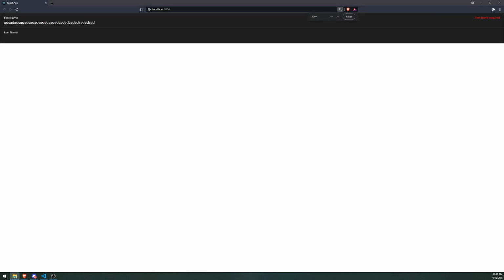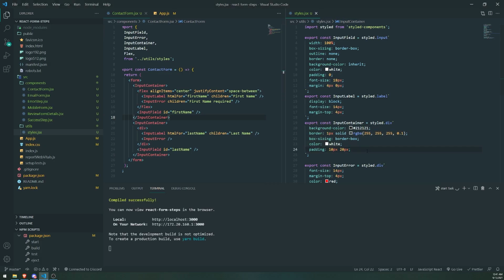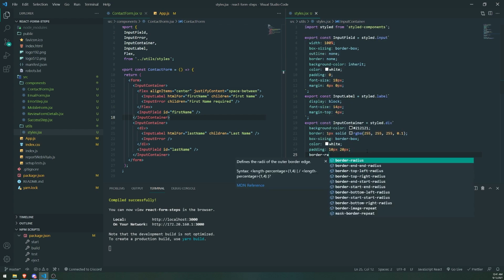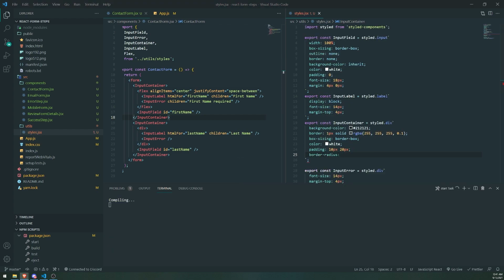Don't want to spend too much time on the styling, but once we get this styling down, this is probably the last thing that we have to worry about. Once we finish this, everything else we just have to actually get to React. So I don't mind spending a little bit more time on it just to make sure that we have a nice looking UI. Now for the border radius, we'll set that to 5 pixels.